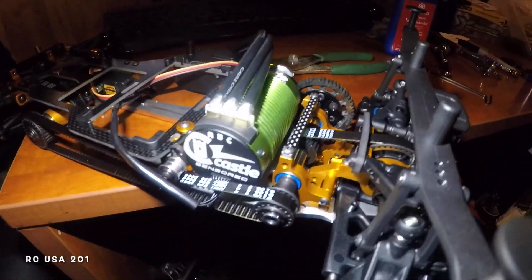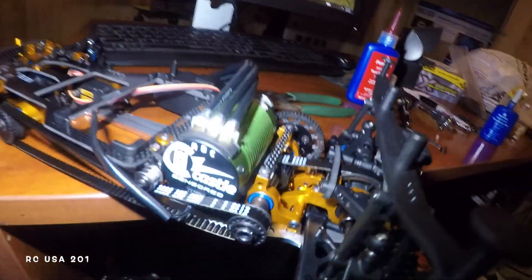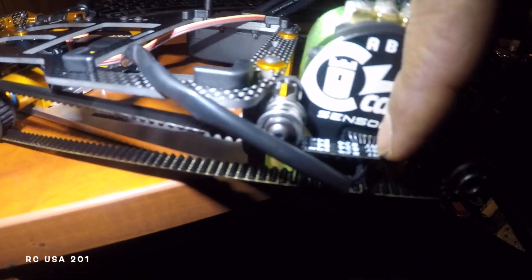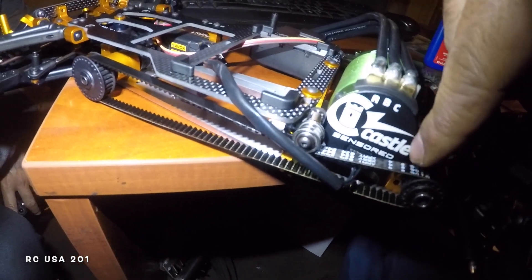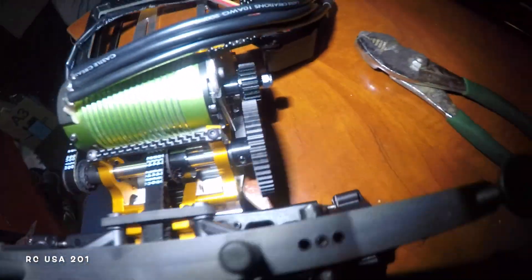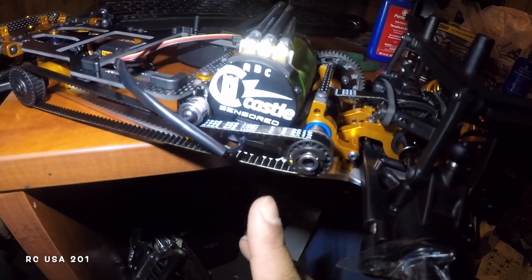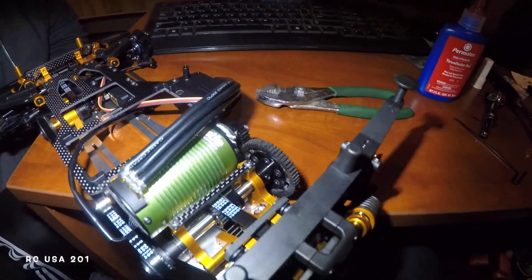That's how I got this motor in — there you have it. Make sure you use thread lock; red is pretty good to lock all this up. The sensor cable right here is going to travel right through where the belt is — it should not have too much slack and it should not hit anything. I'm going to zip tie it as best I can. You can even try to run it down under and bring it up through the bottom. Got the motor in, made a base out of the metal piece — make sure you thread lock everything. Down the road I'm going to put something in the back to support the motor from moving around and strap it down so there's no vibration and it does not move against the mount. Thank you, bye — see you on the next one.